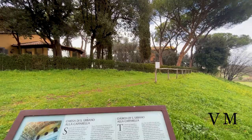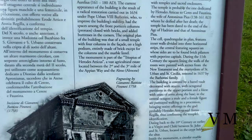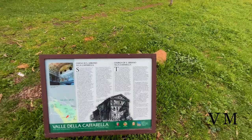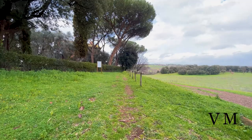The land is on a site formerly part of Triopio, an estate owned by the Greek-born Roman senator Herodes Atticus and his wife Aspasia Annia Regilla. The temple is believed to have been dedicated to Aspasia by her husband after her death. The church was built inside the temple in the 10th century and was dedicated to Saint Urban, who was pope from 222 to 230. The interior frescoes were added in the 12th century.